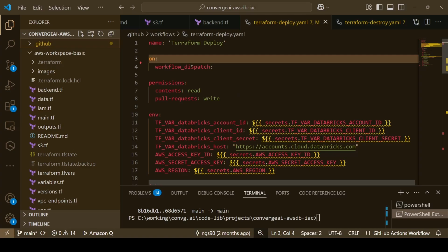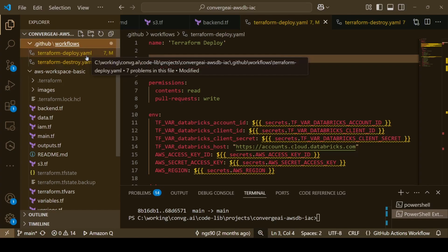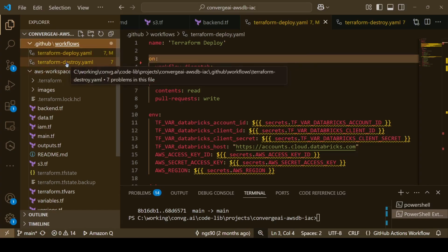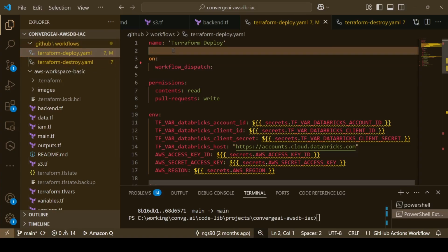Okay, so the last thing we need in order to complete our code example is to create the GitHub action workflows. If you go to the GitHub folder, you see that we have two pipelines, a Terraform deploy and a Terraform destroy YAML pipeline. So let's have a look at the deploy workflow.